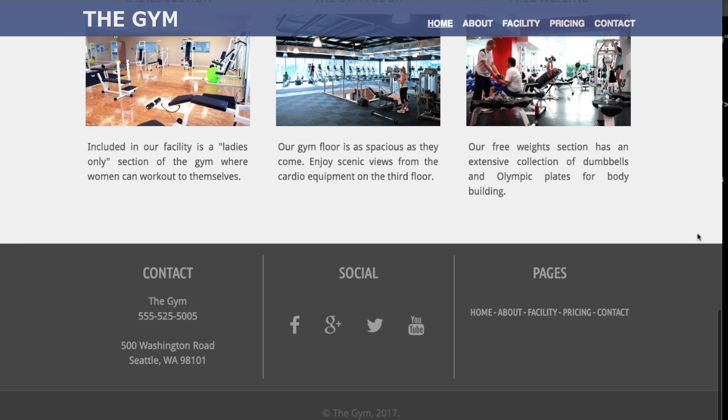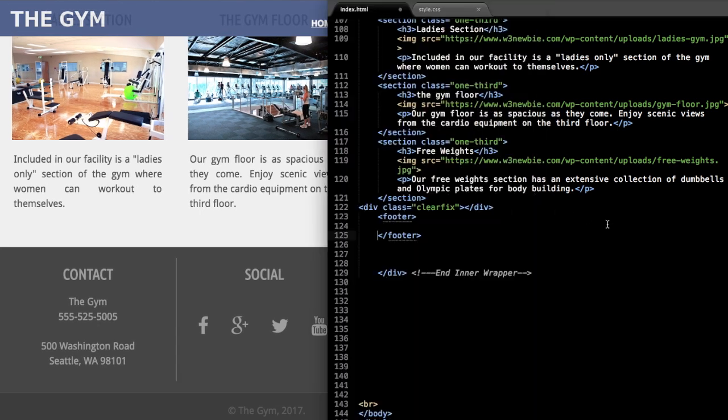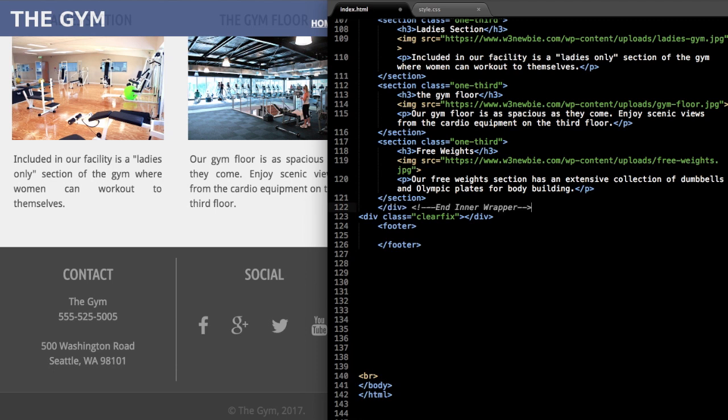So if you remember, we have that area where all of the info is contained inside of a certain width on the website when we size it up past, say, 1200 pixels here. So we'll want to have this end above the footer section. So just underneath the section class 1/3 and above the clearfix div class, close the end tag for the inner wrapper. And then let's add a quick comment in HTML here saying that this is where our footer section is starting.